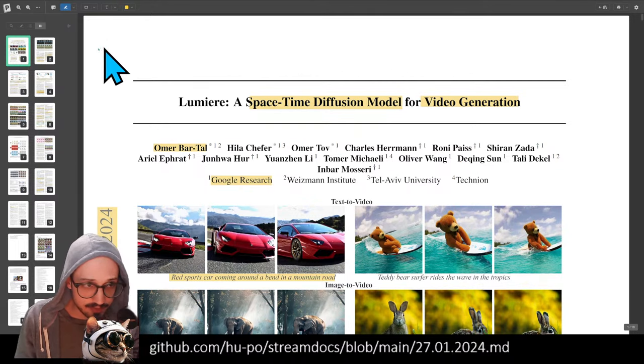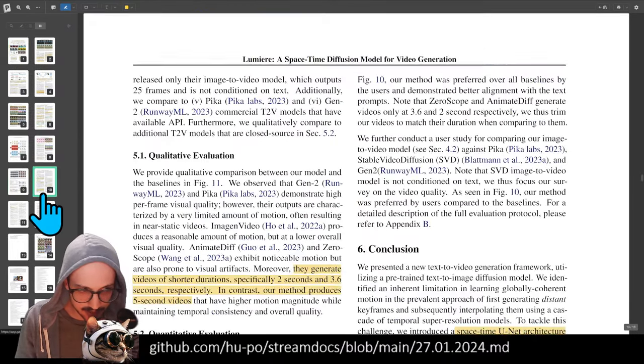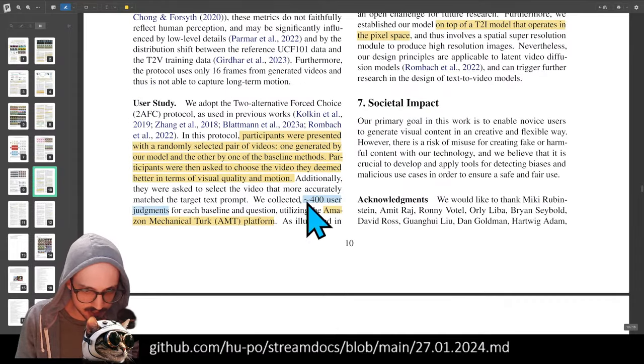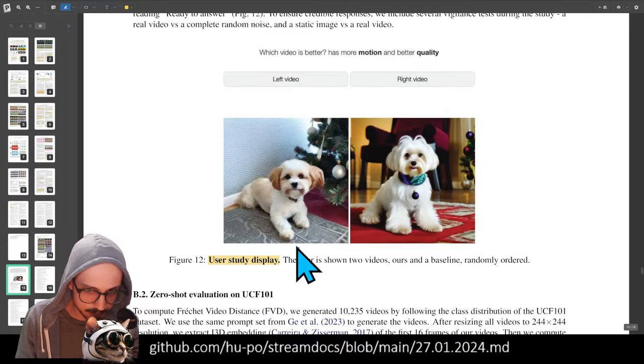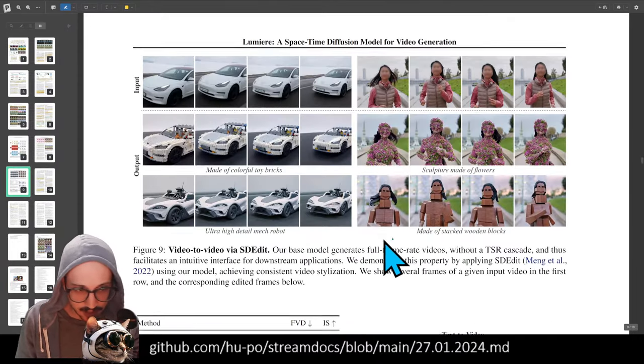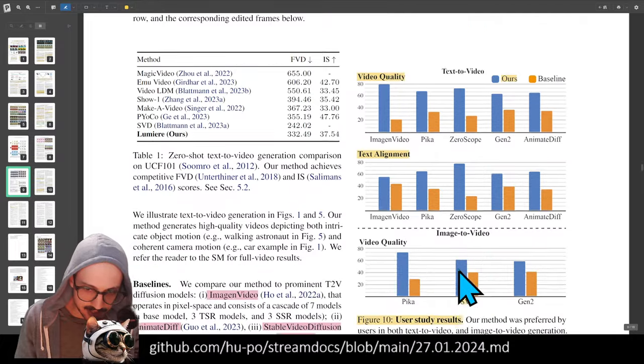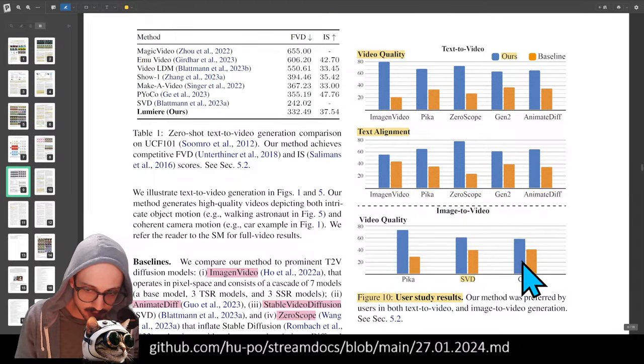So they have video generation state-of-the-art using the best possible way to evaluate state-of-the-art, right? They had 400 people sit there on Amazon Mechanical Turk, and they had those people do this kind of head-to-head battling where you show two videos and you pick which one has the better quality, and which one is most aligned to the text. Then they compared it to pretty much all the other state-of-the-arts, right? I remember when SVD was state of the art. I remember when Pika was state of the art. I remember when Gen 2 was state of the art, right? And this one beats all of them. So this is the state of the art video generation model.